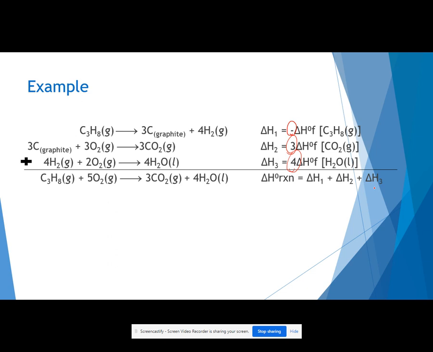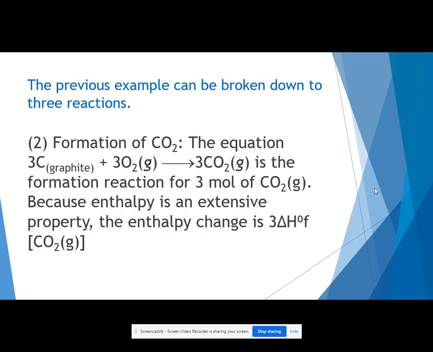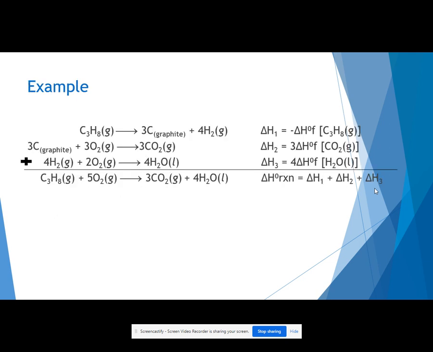As you probably noticed with Hess's law, that was a little tedious and it took a lot of brain power to make sure, hey, am I flipping this, multiplying this, cutting it in half? It took a little bit. So if we walk through each of these, why they are broken down the way they are: C3H8 into graphite is a reverse. That's why I got the negative. CO2 here, there's 3 moles of it, so that's why we had to multiply it by 3. And then H2O, there's 4 moles of it, which is why we multiply it by 4. Again, that's how we got our final one. Then they have to add them all together.